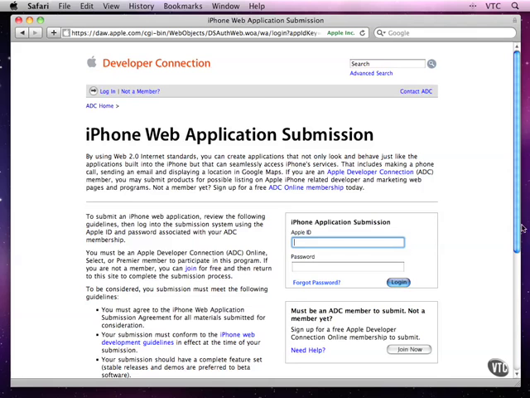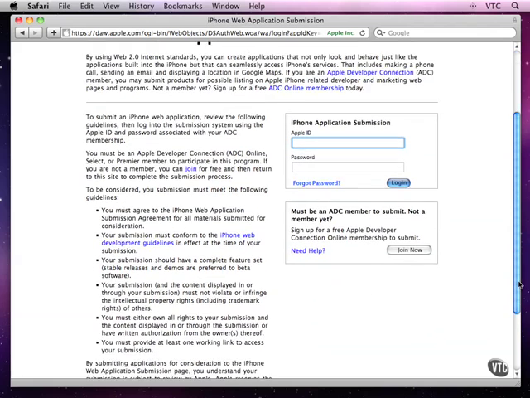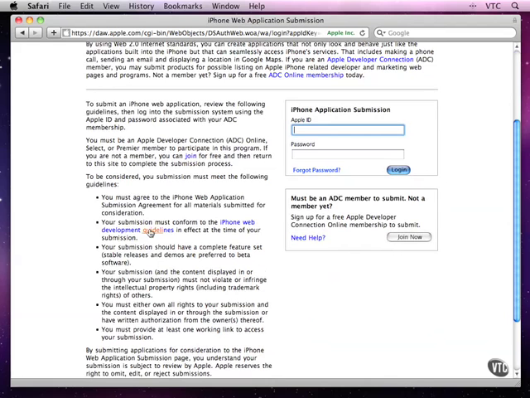And to submit the application for the listing on the web apps section, you can see that the guidelines are: you have to submit it completely, you must conform to the development guidelines, which is what I've just said, and it should be complete and stable. Don't send your first draft to them because it'll come right back to you. And you mustn't infringe on copyrights, you must own what you're submitting, and you must provide the URL that lets them access your submission so they can look at it, which seems to be a reasonable request.